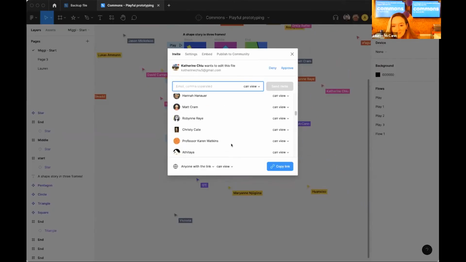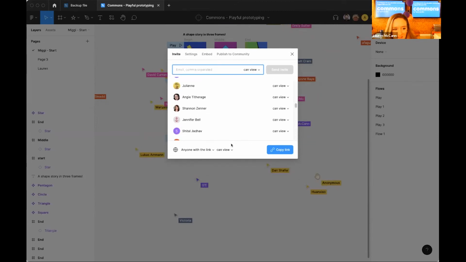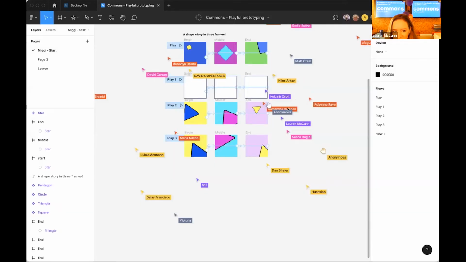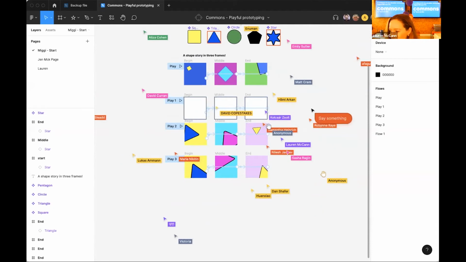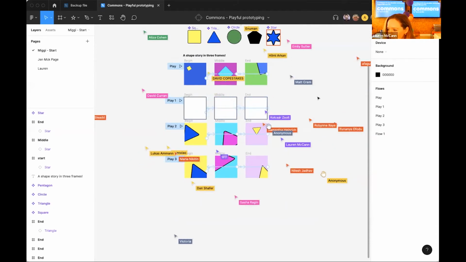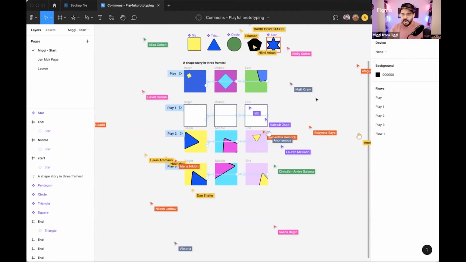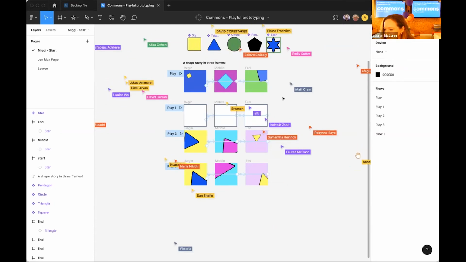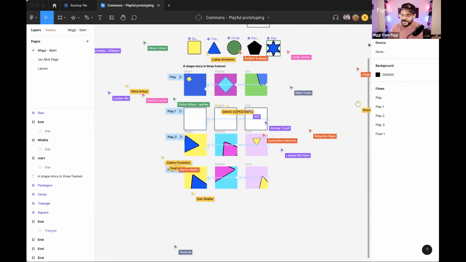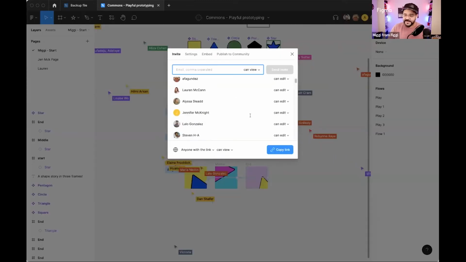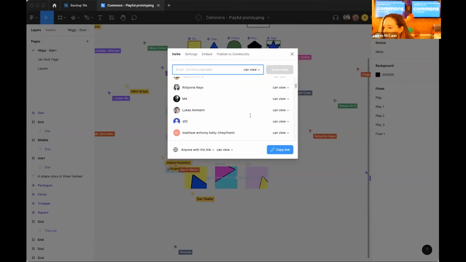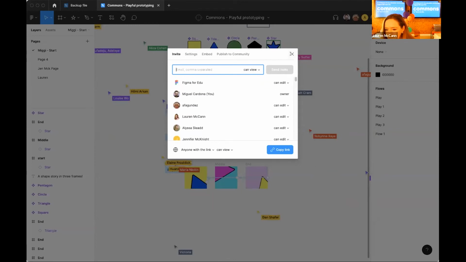Maybe, Miggi, since the cursor chat disappeared, if people can say in the Zoom, if you want to become an editor, type your name in the chat and I will upgrade you. Sorry, yes. Just very fast. Oh, you're okay. Awesome. Thank you. Type your name in the chat and we can upgrade you there. If I can just get some assistance with the upgrading, please. Yep, I'll put them all on. Awesome. Thank you so much.